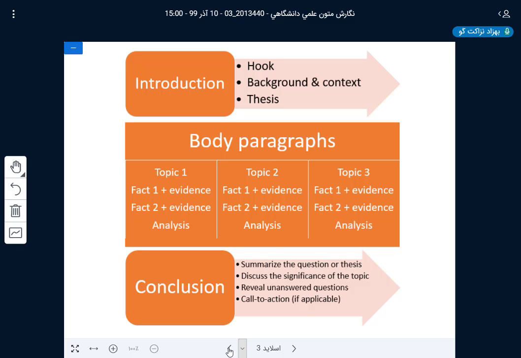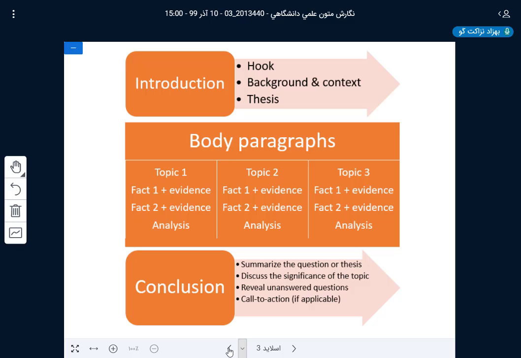This is the layout or the format of an academic essay. As I told you, the style of organization is quite linear. It has the beginning, we call it introduction, and there are some moves for writing an introduction. We start with the hook, which is a kind of attention grabber, and then there is background knowledge or a context which bridges the gap between the hook, which is a general statement, and the thesis, which is a specific point, and it's the claim we make. So how to write an introduction is very important, and we will practice this. We will learn how to do this.